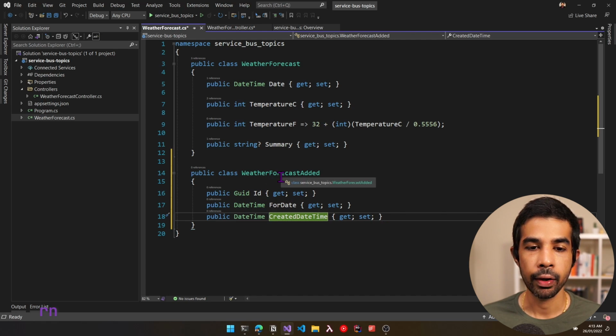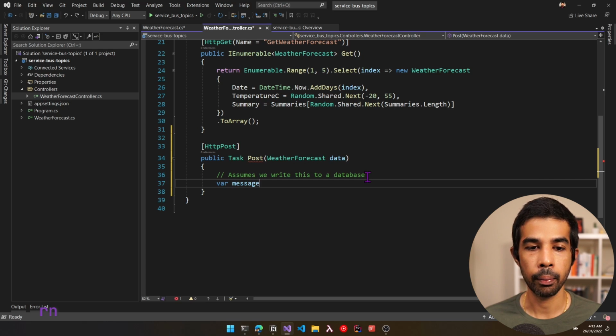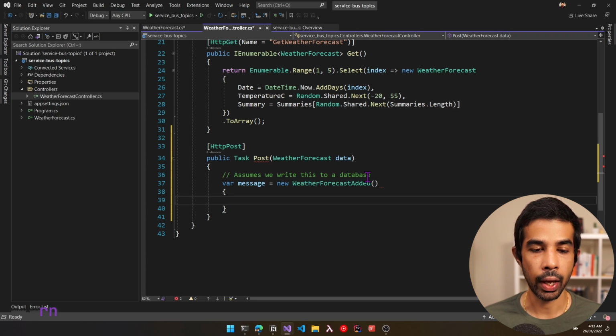Now that we have the message defined, let's go back to our controller and publish this message. So let's say var message is equal to new WeatherForecastAdded and pass in the properties that we just defined. So we have the GUID ID. In this case, let's assume that we already have the ID after writing to the database.